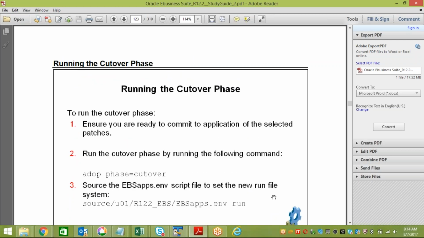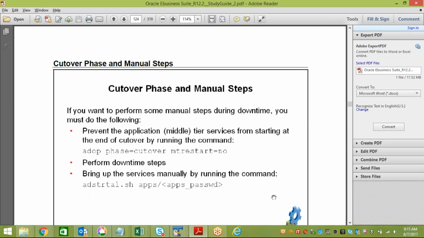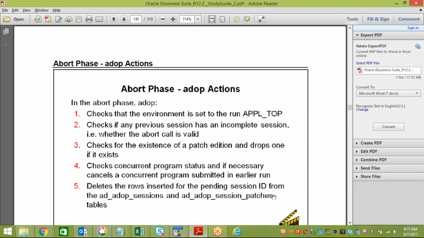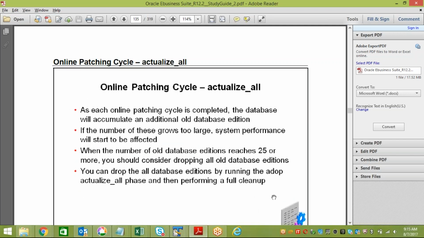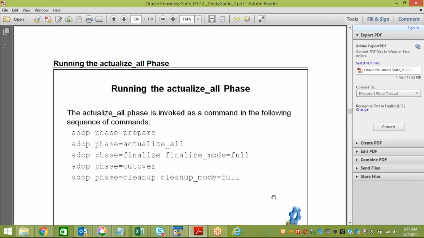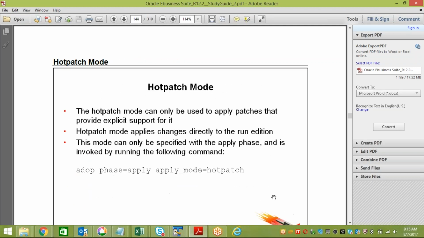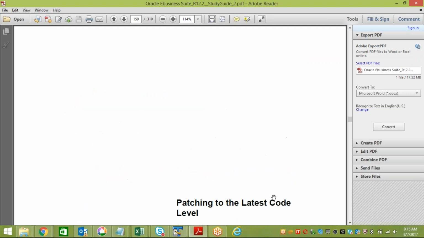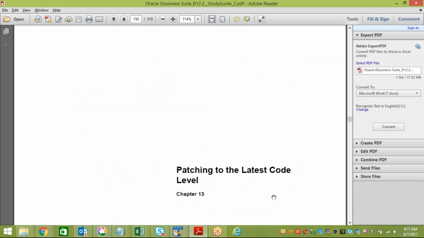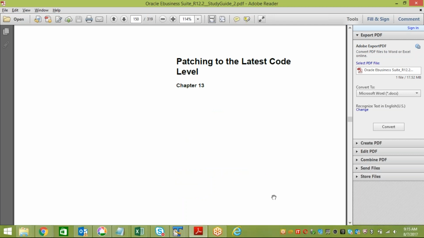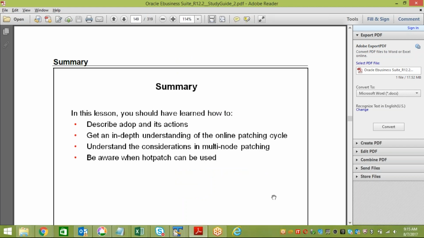Tomorrow, before we start this patching practice, we have some leftover practice sessions. First we will execute them, and then we will jump into it. We will execute one patch step by step, and another patch I will download, and we will execute that collectively. That's all for the day today.